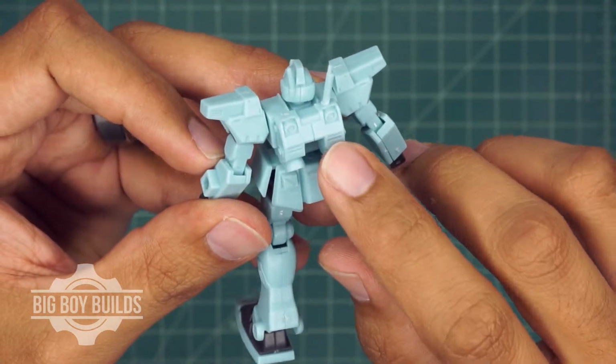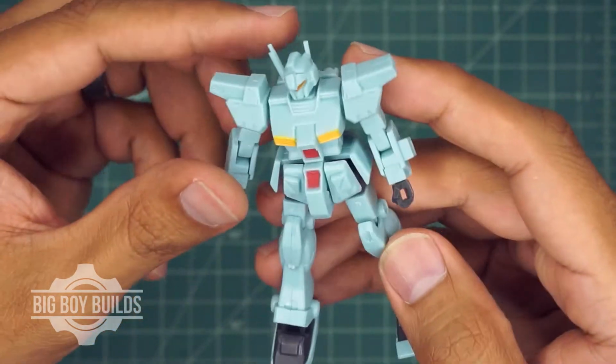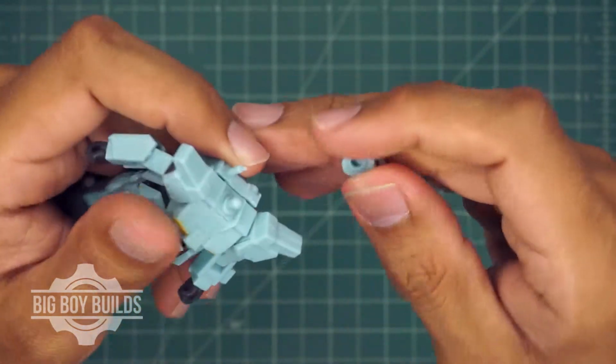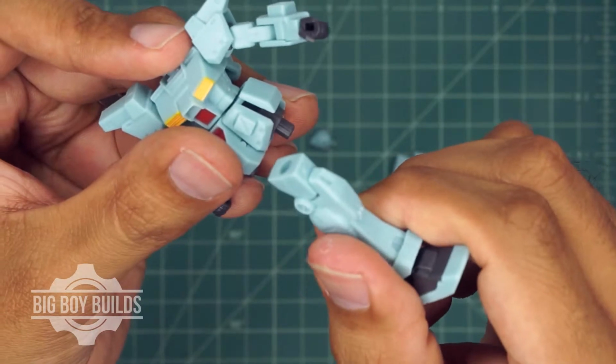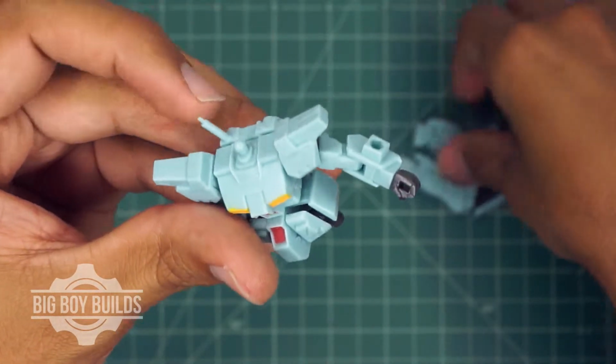One of the first things you wanna do is disassemble some of the pieces again, just so that they're easier to handle and easier to move around. You could pull off the head. We're also going to detach the leg pieces. We could leave them as just the legs by themselves, because we can work around the areas that we need. I don't think we need to separate it anymore.